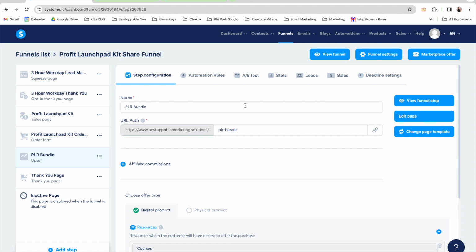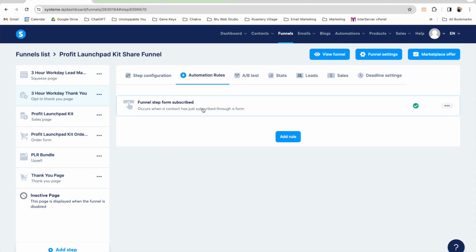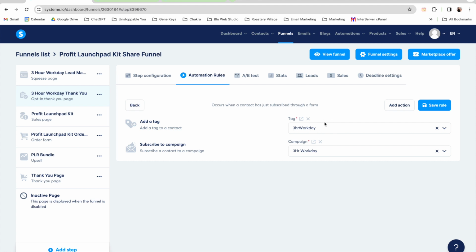One thing I do want to just mention as well is the automation rules. Now, what I've done in some of these pages, and it's typically done for me anyway on the thank you pages, I've set up different automations whereby I have tagged a person with a specific tag. And really a tag is just a way of indicating who's purchased what. Now, this is not something that you have to do, but for me as a marketer who's been doing this for a gazillion years, I know that in future I'm going to want to email specific people who have purchased specific things, or just downloaded specific things, not necessarily even having ordered something.